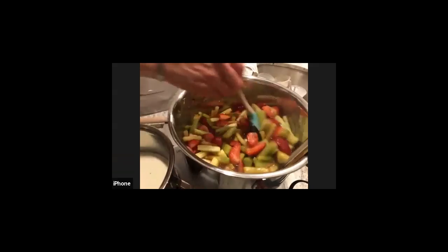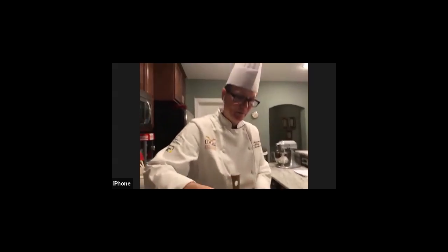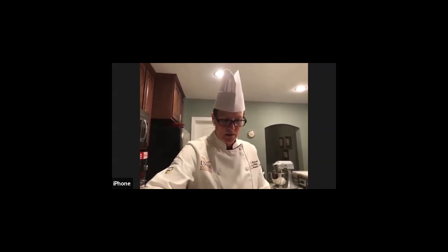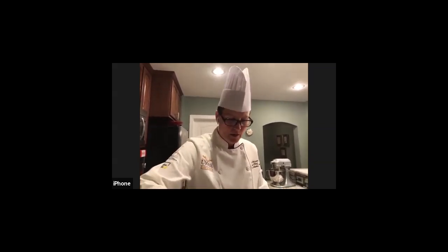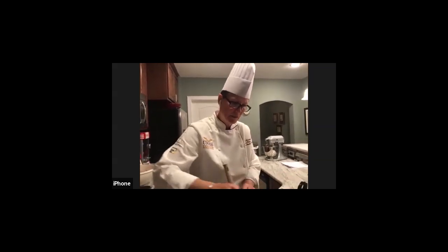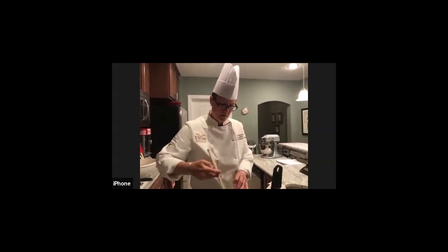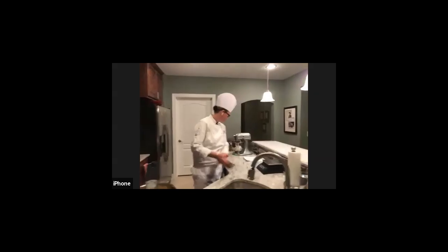We have a question about rhubarb. Does it matter if it's red or green? I know you peeled yours, but what should you be looking for in rhubarb? It doesn't matter. It's up to you, however you want to use it. It looked red before you peeled it, and once you peel it, it's kind of green on the inside. That's been my experience, at least with this batch. But yeah, completely up to you. All right.